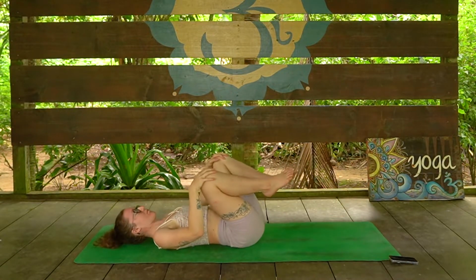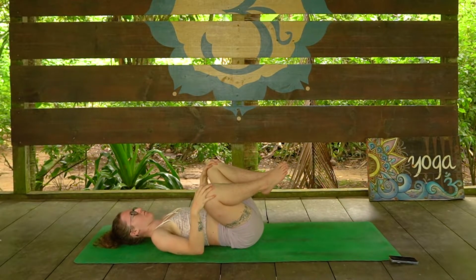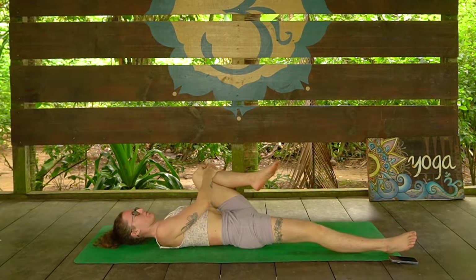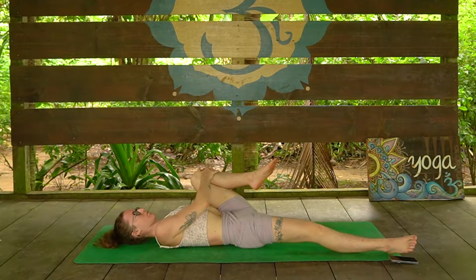And when you're ready, you can go ahead and come back through center, hug both knees into that reclined child's pose. Then keep the left knee hugged in and send the right leg long. Wind removing pose on the second side.